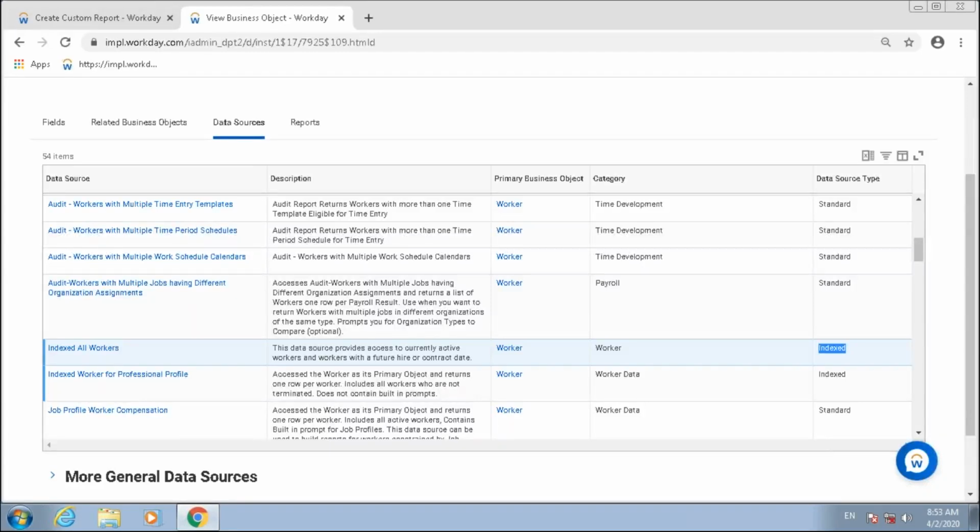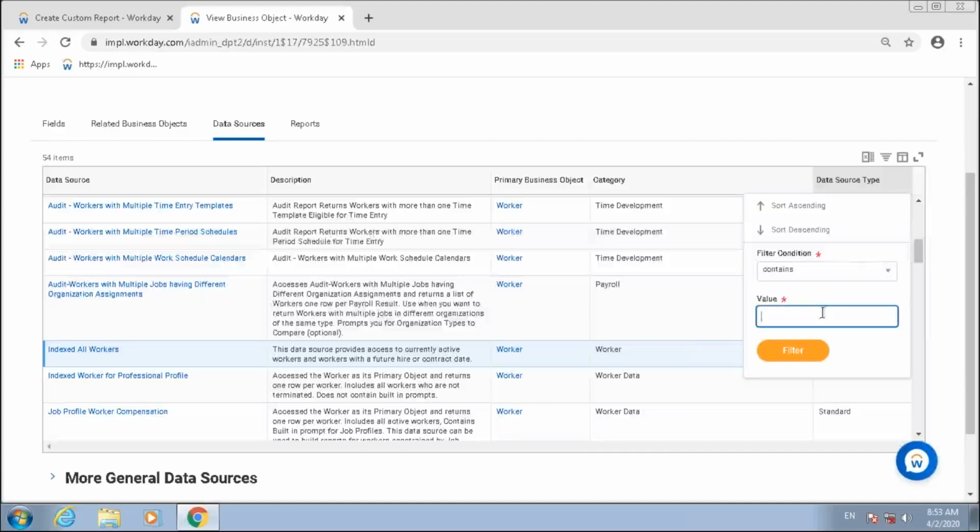The difference is that your index data sources are optimized for performance, which means your report output and report performance would be much better. And when I say much better, I mean a given report could take 10 minutes, while an indexed report could probably give you the same data in 1 minute or maybe less. So it makes a huge impact on your report performance. So the first thing I'll do is check if there is any index data source available which can handle my requirement. But there are not many index data sources available.